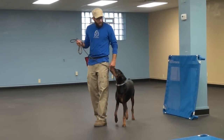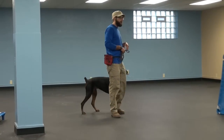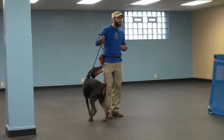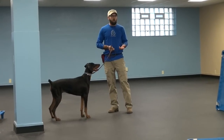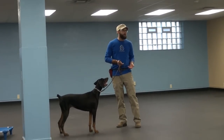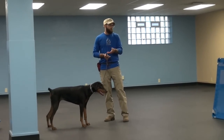Notice, I'm taking my time with her right now because she's so bouncy. She's such a young dog that if I'm not in the right position, it's hard for me to apply clear and direct pressure to her. So if I'm too worried about being perfect right away, I'm going to wind up over-pressuring her or confusing her.